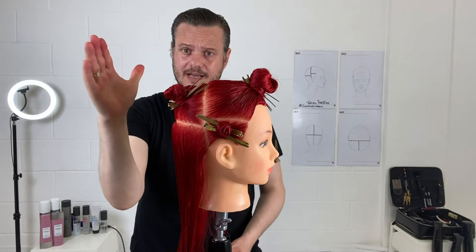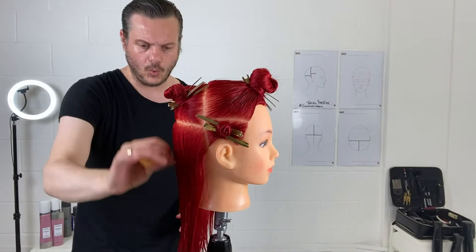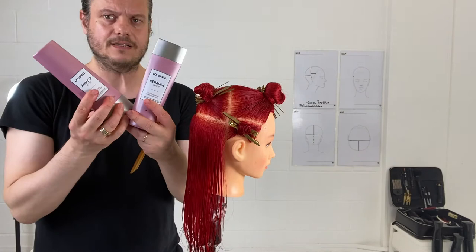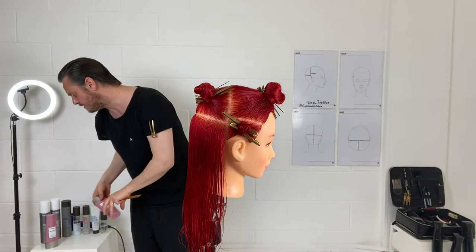Okay, so what I'm going to do now is start all my sections, but before, I want to tell you a bit more about how the hair was prepared. To prepare the hair, what we did is we worked with Kerasilk. So Kerasilk Color, started with shampoo and conditioner. This is extremely important to really keep this very nice, gorgeous shine in the hair.